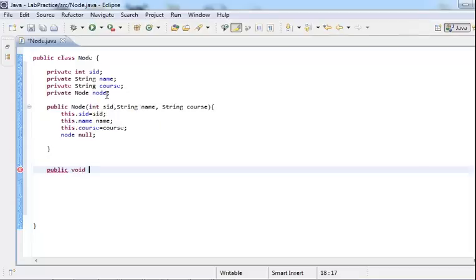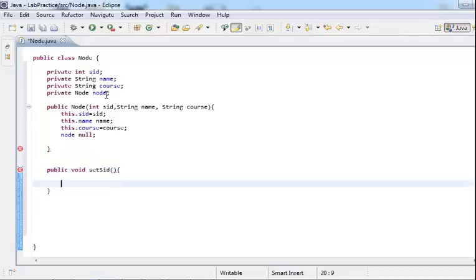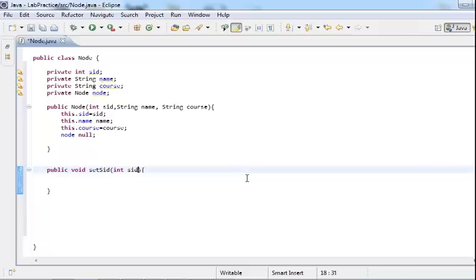Right, so public void, for this you will normally put the SID. So we're just going to use setSID. Alright, and while setting the SID, it's obviously going to take an SID. So that's going to do this dot SID is equal to SID.